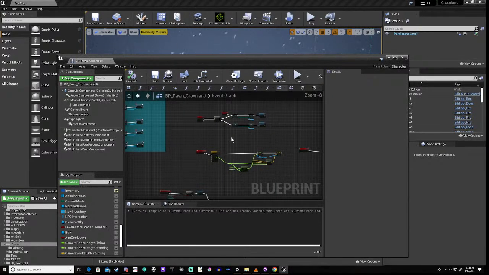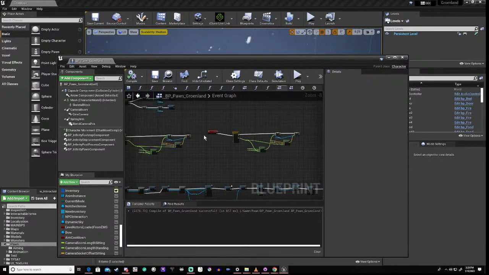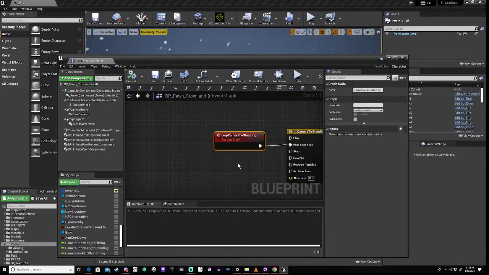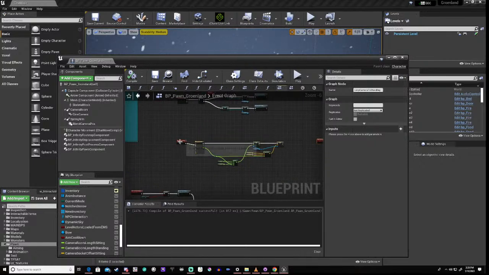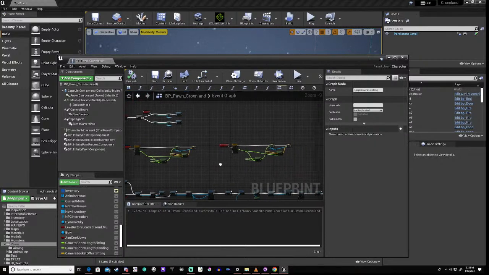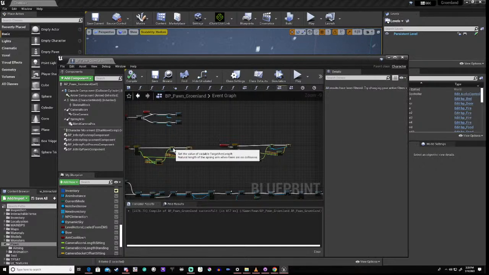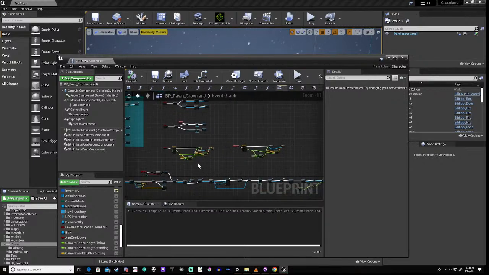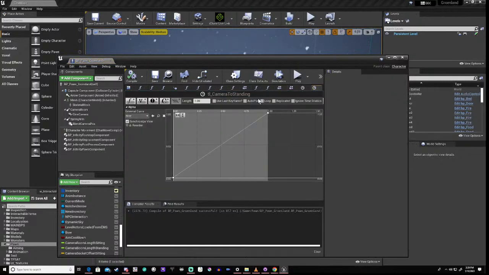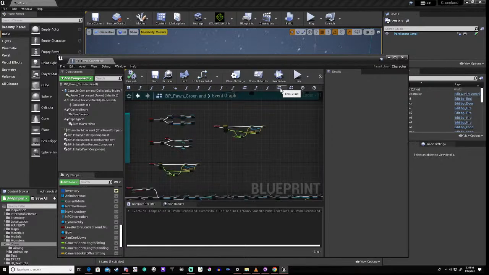So, that's all rather nice, I've got to say. And what I think I'll do, we're going to tidy this up just a shade. Okay, and we'll move these up. And I didn't want to do that.